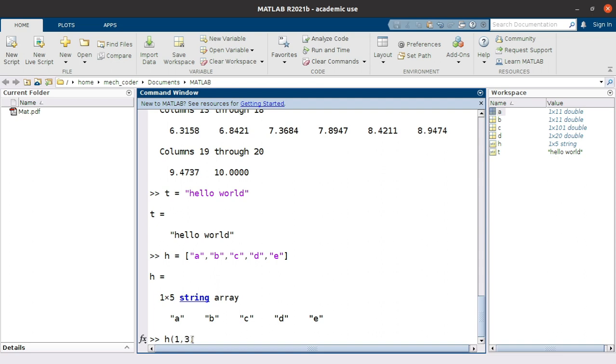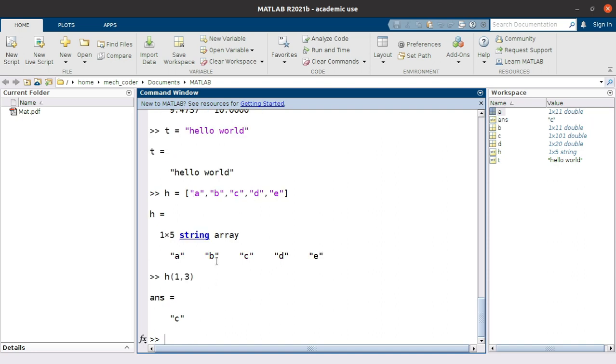Let's suppose I want the third column element, so C, right? I have element C in the third column, so I get it by using this indexing option, and I got this result C, which is stored in the default variable because we have not assigned any variable to it.